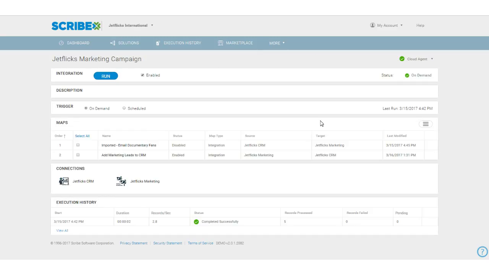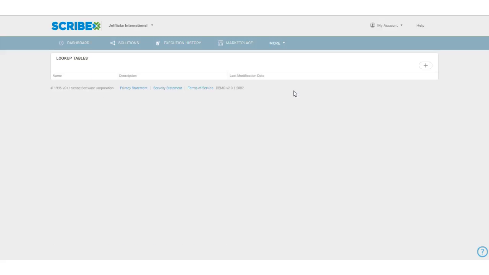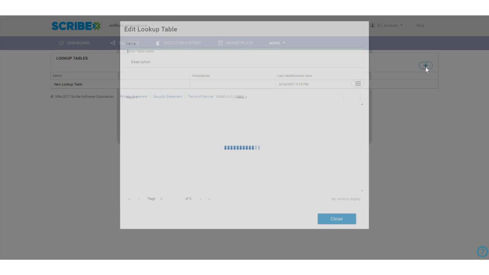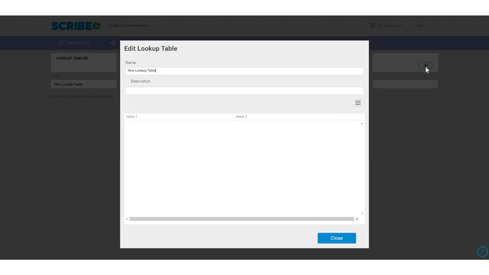I know I don't want to take up too much time, but we've got some new features under lookup tables as well. So it used to be that when you created a lookup table, even in the classic UI, if you wanted to update it, it was really just a replacement. So if you wanted to add on to your lookup table, you could either add to it manually through the UI, but if you had a lot of data, you'd have to export that file, modify the file somehow, and then re-import it. Well, now with this feature, we now have the ability to append an existing lookup table.